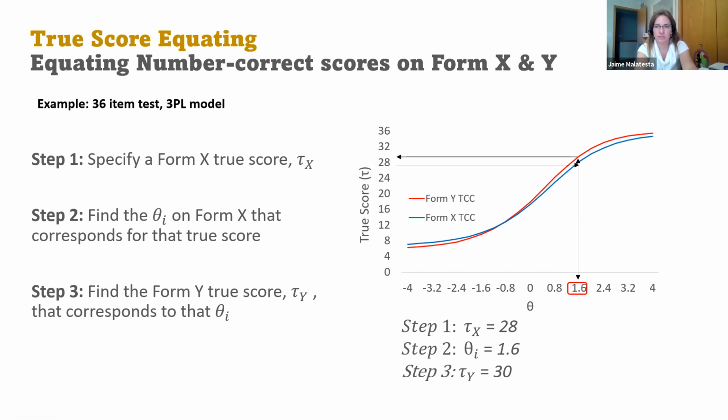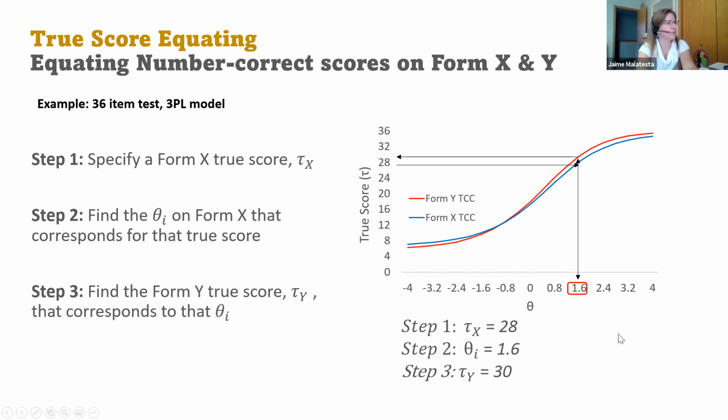And I thought for the purpose of this presentation, it was probably a little bit too involved to get into that numerical method, but it's outlined in detail in the Kolen and Brennan book in chapter 6. So if you'd like to know the numerical details of solving the nonlinear roots to find this theta estimate, I highly recommend you go there. And there's a worked example where they walk you through how this computation is actually done. But this is the general idea and the steps involved with IRT true score equating for a dichotomous test.